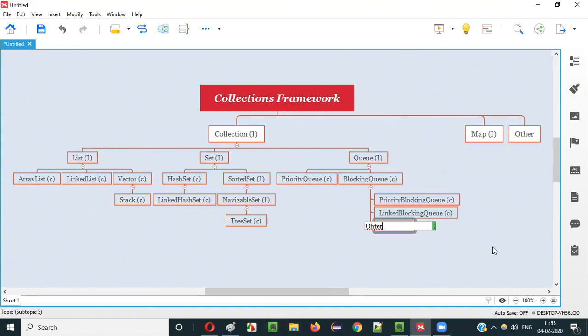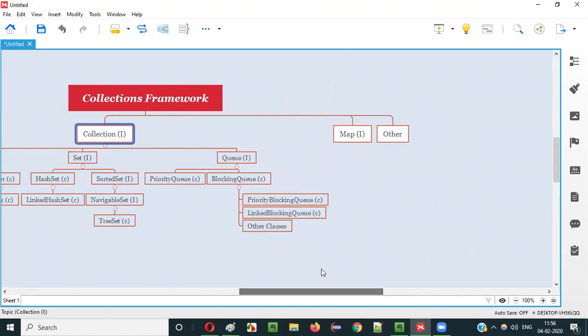There are several other classes also. Apart from PriorityBlockingQueue and LinkedBlockingQueue, BlockingQueue also has some other child classes, which are not that important to be listed here, guys. So I am saying other classes. Now we are done with List, Set, Queue under the Collection interface.